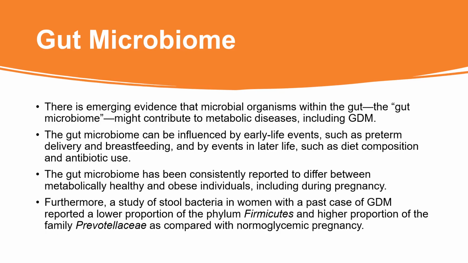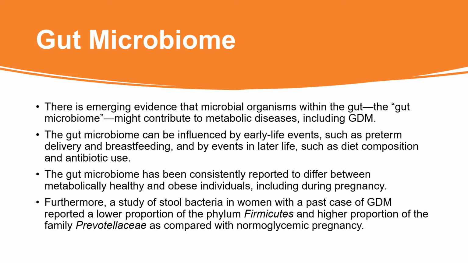Seventh is gut microbiome. There is emerging evidence that microbial organisms within the gut, called the gut microbiome, might contribute to metabolic disease, including GDM. The gut microbiome can be influenced by early life events, such as preterm delivery and breastfeeding, and by events in later life, such as diet, composition, and antibiotic use.